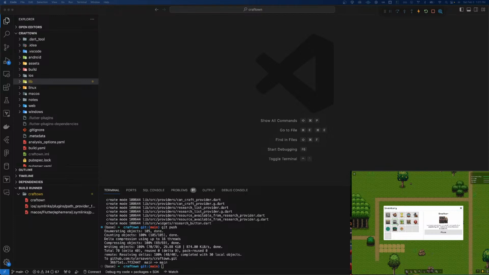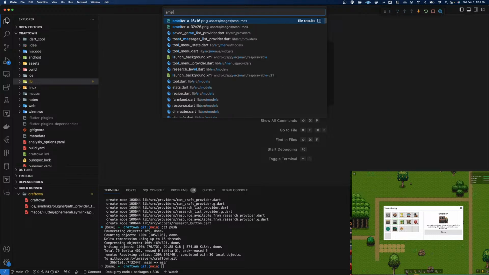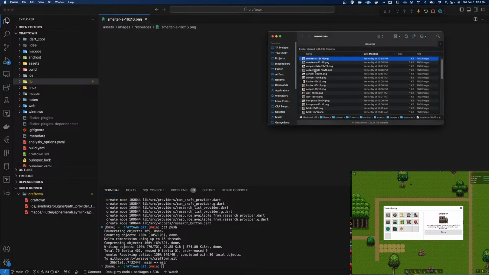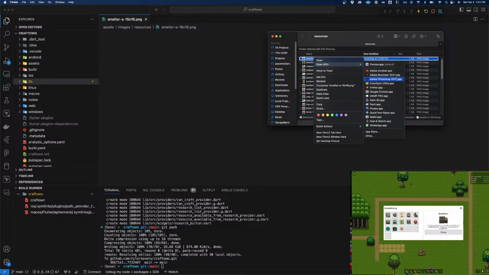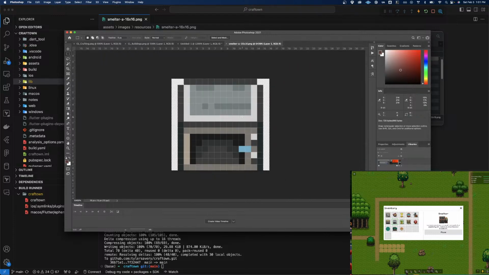I've been saying I'm going to fix this graphic for a while now. What is this thing called? Smelter. I just feel like this needs a dark line at the bottom, basically.